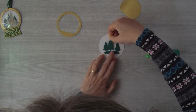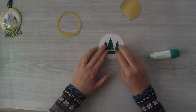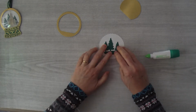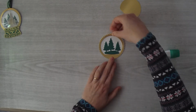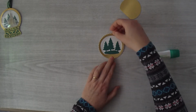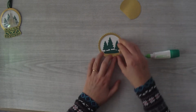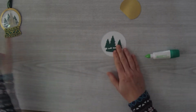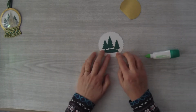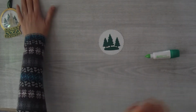And I'm just going to scoot this down here like this. And I'm still well within my bounds. I didn't do the upper reaches here, but I just want to make sure that everything kind of looks good for that. Then I'm going to add some white puff accents using this puff paint right here.